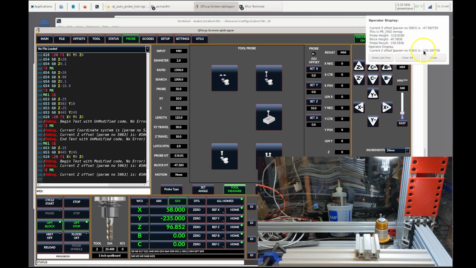Is this number 103, is this number, but it says the probe result is 150. If you remember the last time we did this, these numbers matched, and now they no longer do. I think that's a mistake. I think the person who wrote the code is adding the offset that was discovered to this parameter, and that's doubling up the difference.